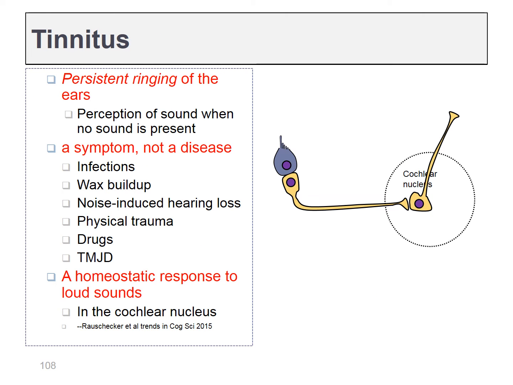To further illustrate just how complicated our senses are, damage to hair cells can not only cause hearing loss, it can cause people to hear sounds that don't exist. This symptom is called tinnitus and is often described as a persistent ringing in the ears. This can go from mildly annoying to completely debilitating and painful.